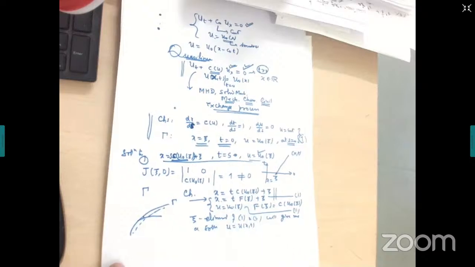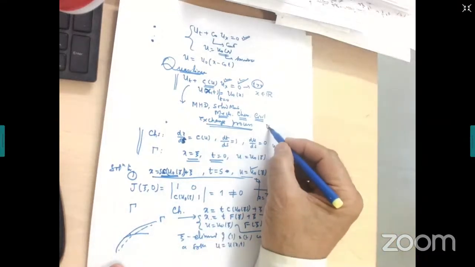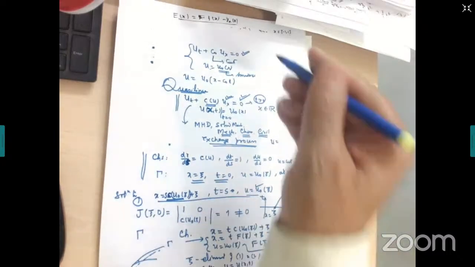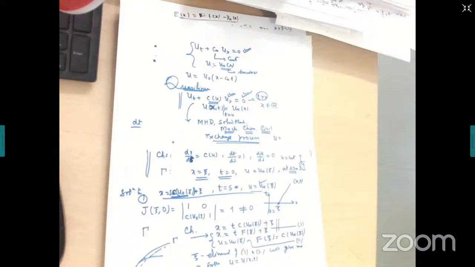You can see here that if you look at the solution, what is the solution? The solution will be U is equal to, hello? Quickly you can see that dt upon, just one. Hello. Who is this? So what's the matter? No, I am in a meeting, please. All right.